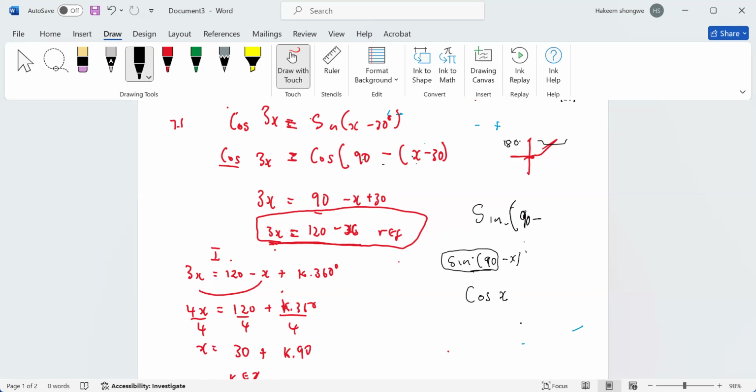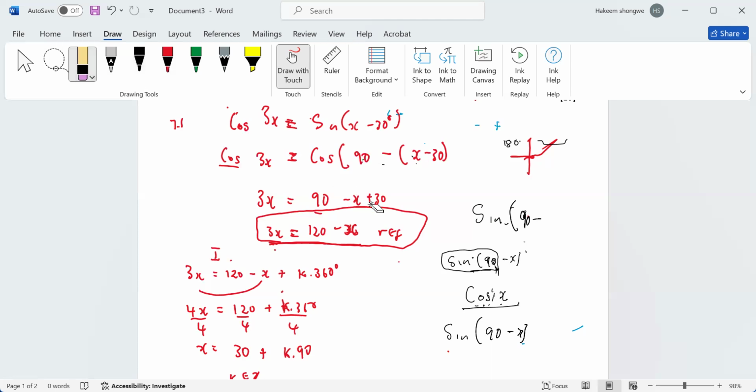Does that make sense? Yes, it does make sense. So both of these two things are equal. This one and this one, they're equal. So if I don't want to write it as cos x, I can write it as the sine of 90 minus x. It depends which one is useful. If they said I should reduce, I will write it this way.